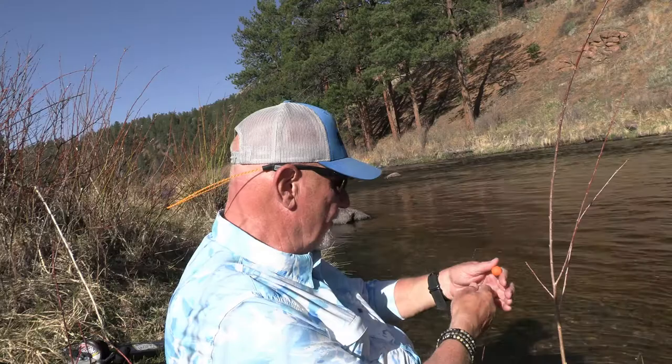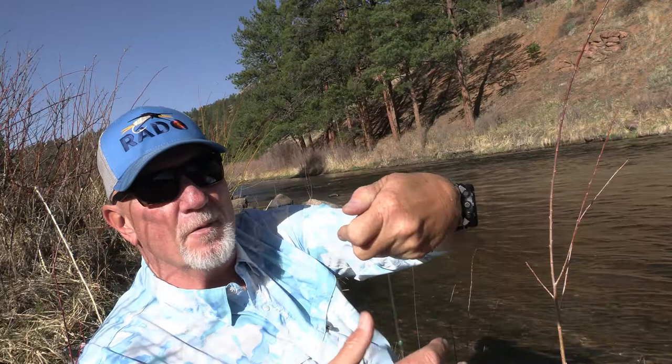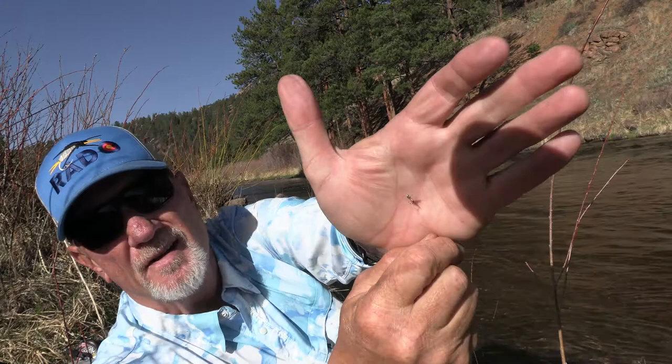Because the flows are so low at 100 today, my first fly that I'm starting with is a black stonefly. Black stonefly has been really good. We've been catching a lot of fish. And I have one weight about 6 inches above the stonefly. Then I go about 12 to 14 inches down to the next fly, which is an Einstein made by my neighbor.